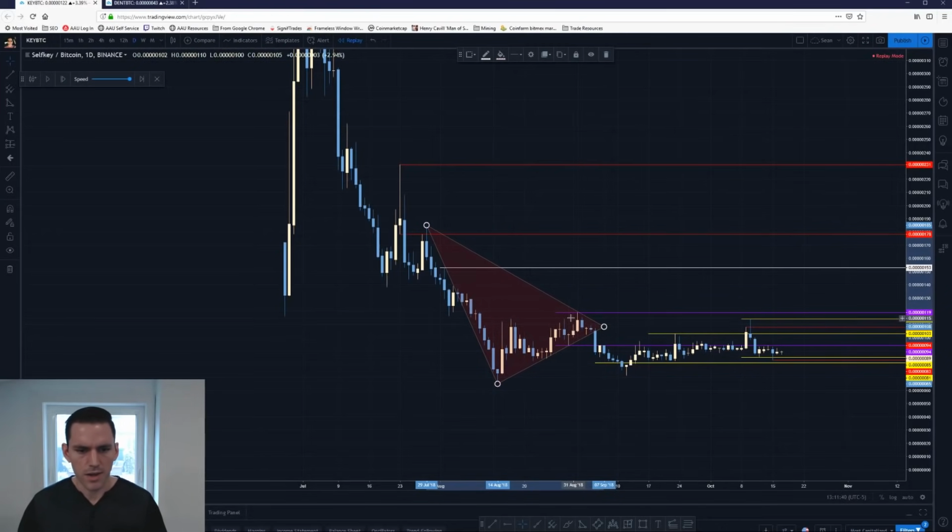Going back to this, swing high, break the bottom side of the wedge. Of course we go down. So now we have a new swing low here. All we're going to do is drag this out and create our new swing low and our new swing high. So you can see this wedge has actually evolved into a few different types of wedges throughout this move. At first it was a falling wedge. Now it's a descending wedge. So again, whatever the type of wedge is, it doesn't matter.